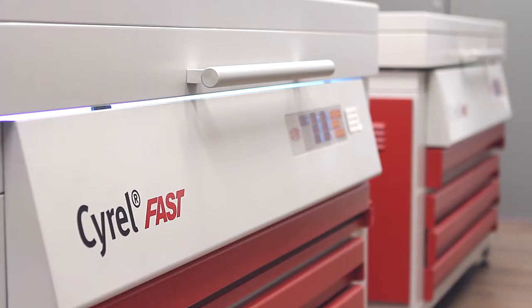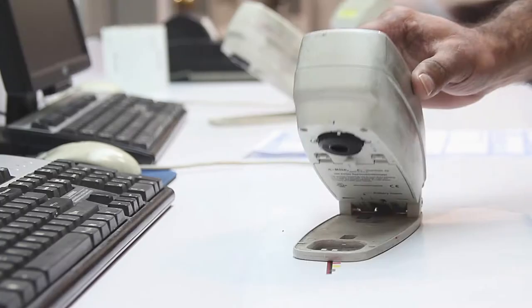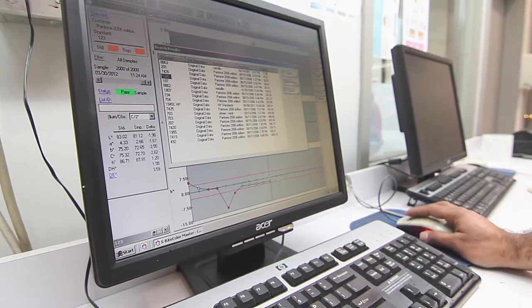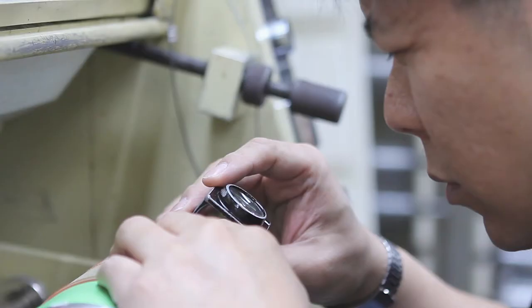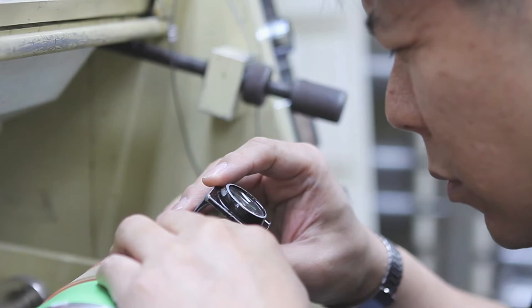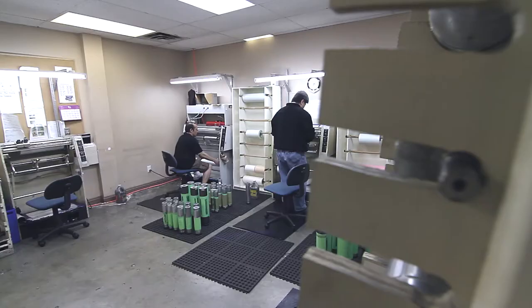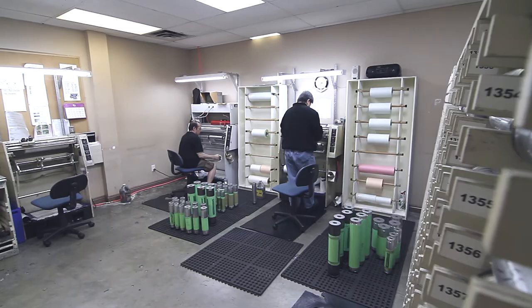We have the best quality because we have very stringent checks and procedures in place. It starts with the substrates and the laminates. Make sure those are all correct and then we go to the die cutting and registration. We make sure all the colors are correct and fall within our tolerances and then all the text has to be correct. We do UPC checks and any other special information that might be added on the docket.